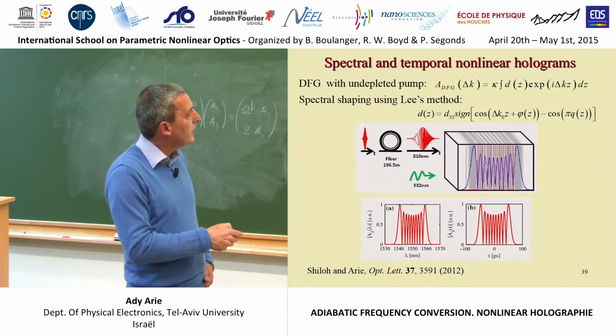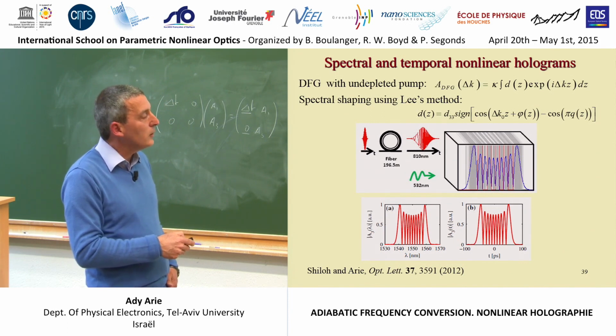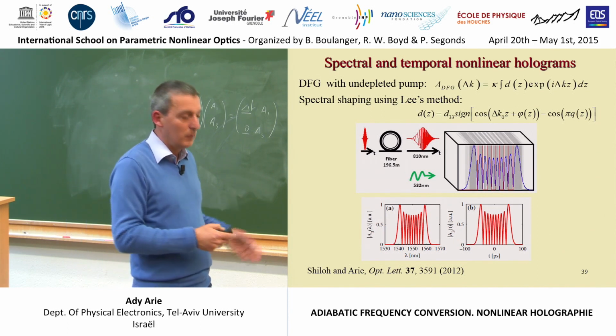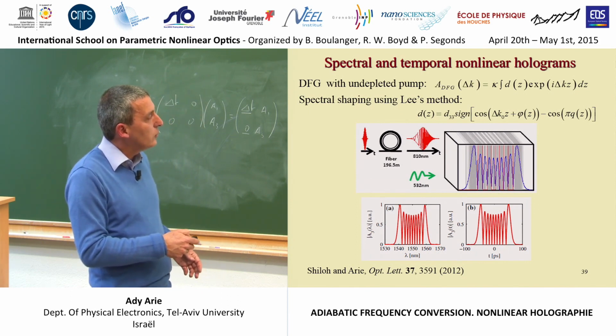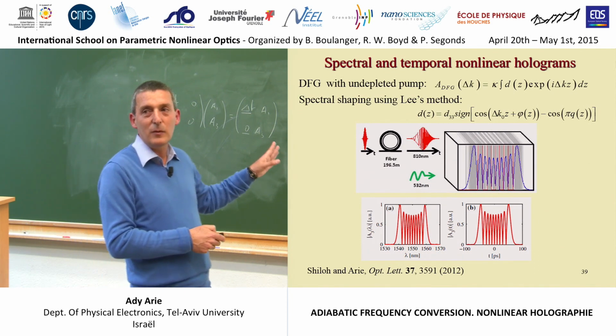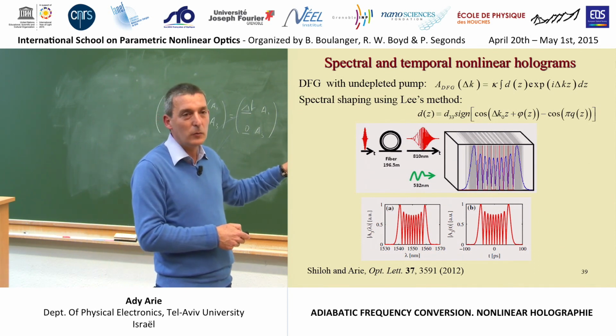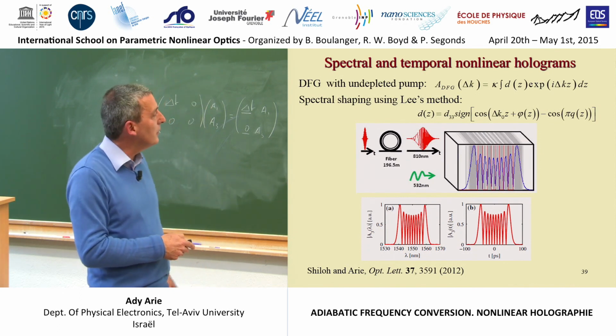So what does it mean? Now we can take this nonlinear coefficient. If we just do periodic modulation, that's the standard QPM. But now we can consider this as a carrier, and we can add to it phase modulation and amplitude modulation. It's the same equation I showed you before, but now it's used for spectral shaping instead of spatial shaping.